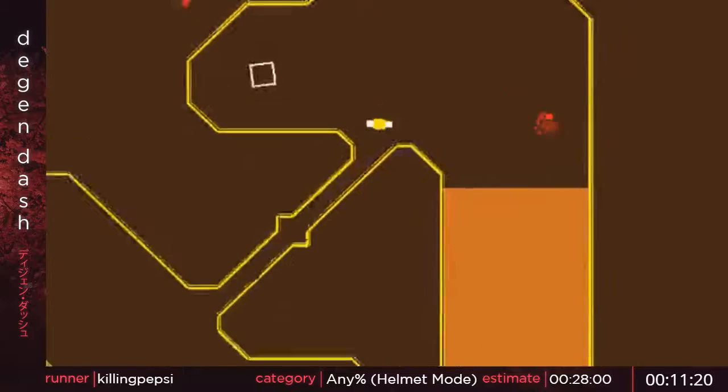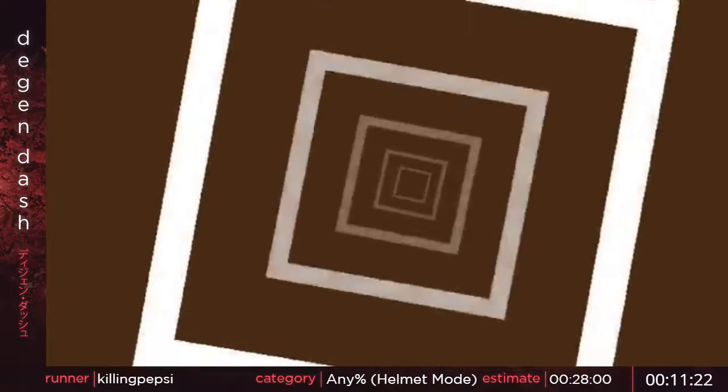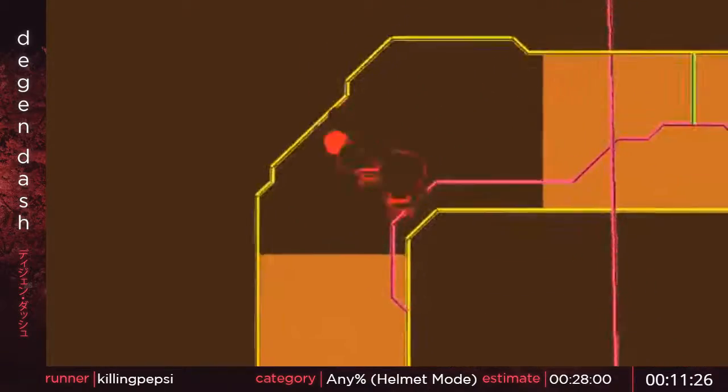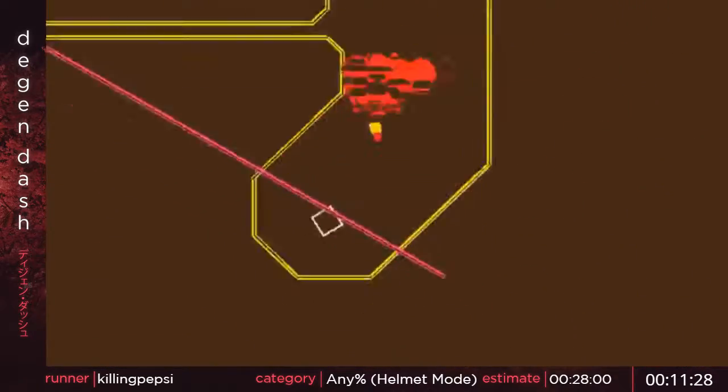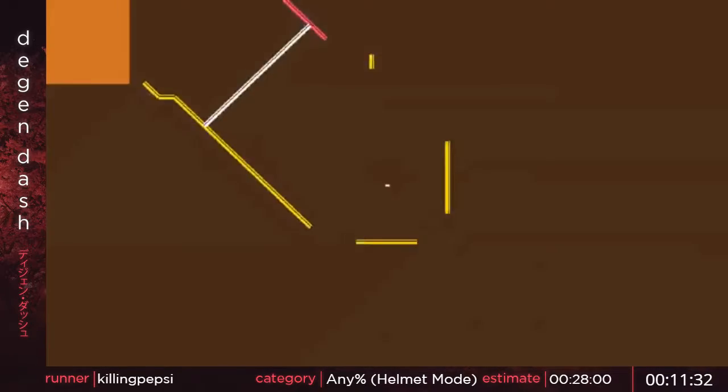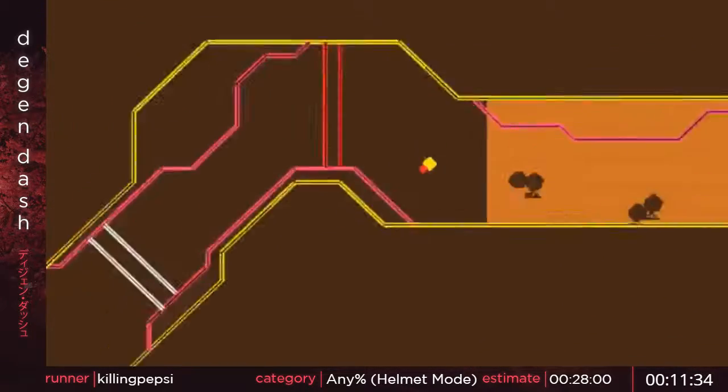Oh, here we go. Oh, yes, that is the one cool shot in the early half of the run with helmet mode. There's that little gap. That's the only thing like that in the game too, which is kind of sad. You can just slip right through and save like 2-3 seconds. It is incredibly satisfying.